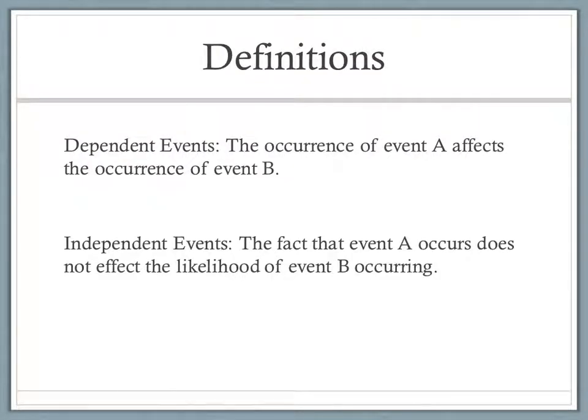Alright guys, before we get into it, the definitions that we need to know are dependent and independent events. Dependent events means the first thing that I do is going to affect what happens on the second event. Independent means that they won't affect each other. So for example, if I was going to draw marbles out of a bag, a dependent event would be if I didn't put back the marble once I took out the first draw. An independent event would be if I replace that marble. So those are examples of those.